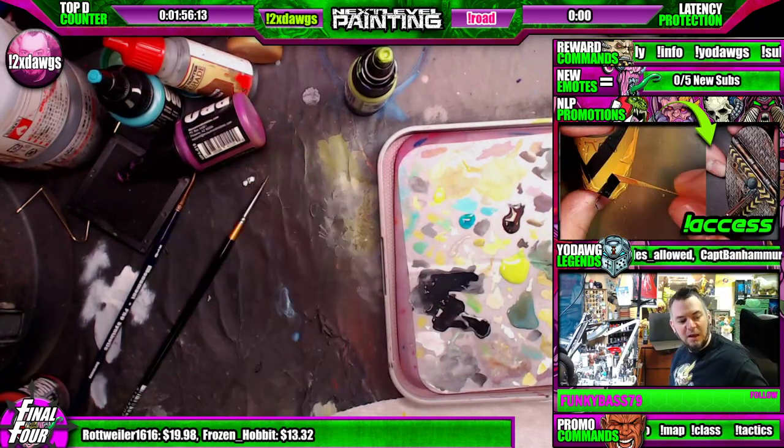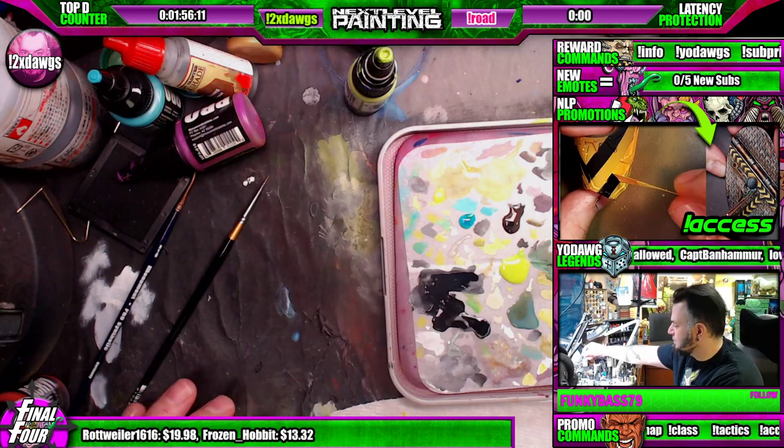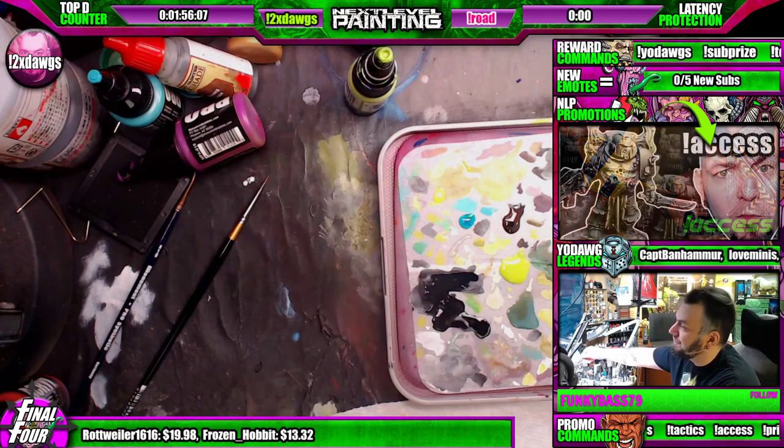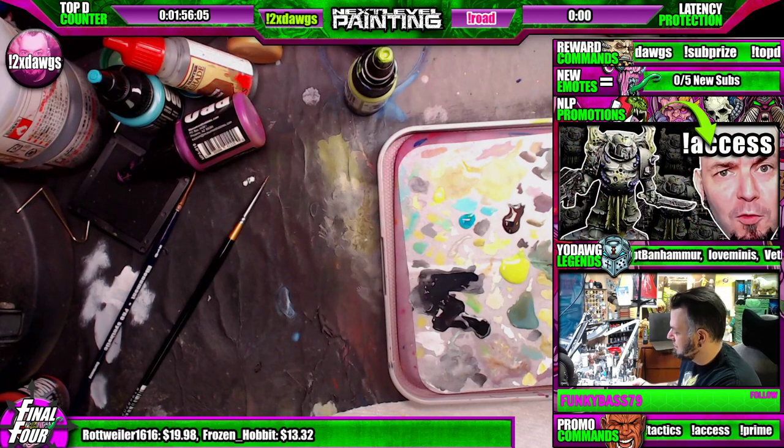Plow, plow, plow. Okay, this web palette, it's cached. It's pissing me off. It's days old from painting my Contemptors here. I need to reset it.